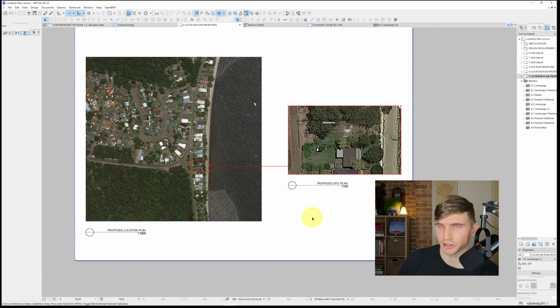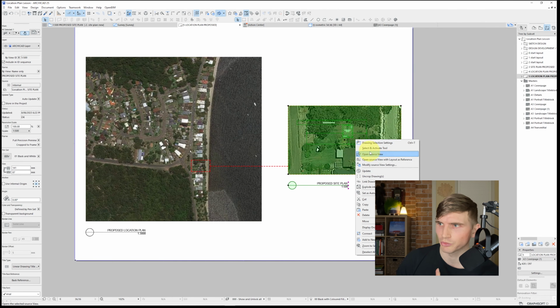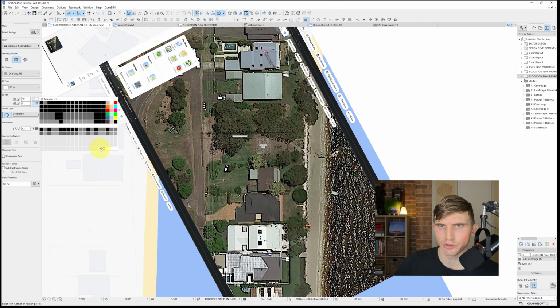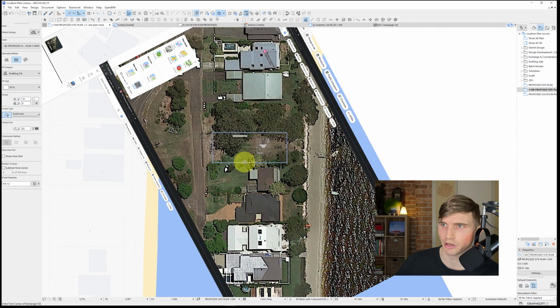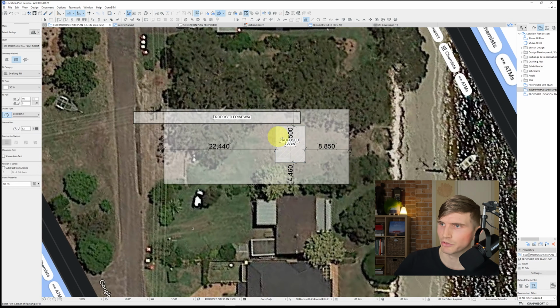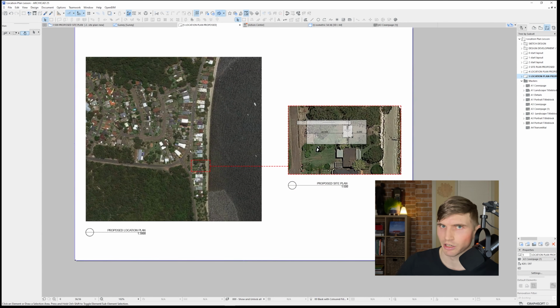The site plan isn't particularly clear, so I can quickly remedy this by just right clicking, going open source view. I like to use fills. Let's go to a 50% fill. We'll just use a white pen and make sure we've got a transparent set. We'll just hold in spacebar around the site, click once. I'm going to do the same thing for the driveway as well, and the cabin as well. Let's go back to our page. Yeah, that's made it a little bit clearer what's going on.